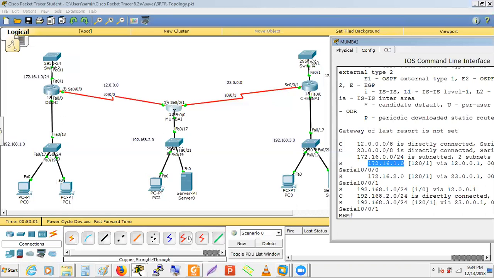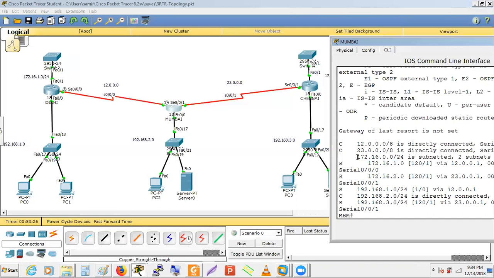So up to 180 seconds we will keep that entry, even though we are not receiving updates for the 172.16.0.0/16 network. We will keep it for 180 seconds, and after 180 seconds we will not use that entry. The flush timer is 240 seconds, and after 240 seconds we will flush that entry, we will not keep it any longer.